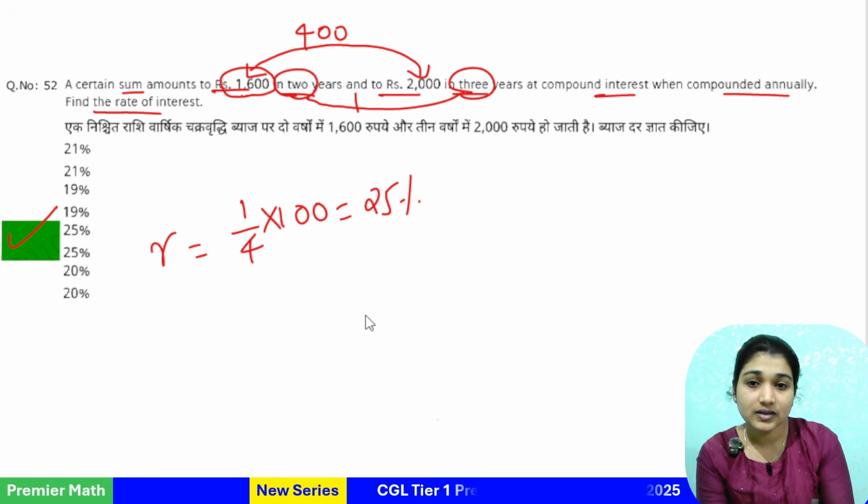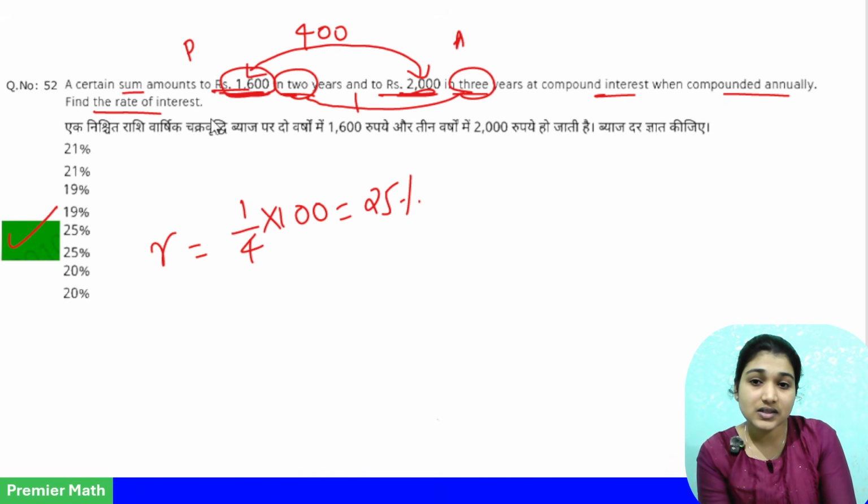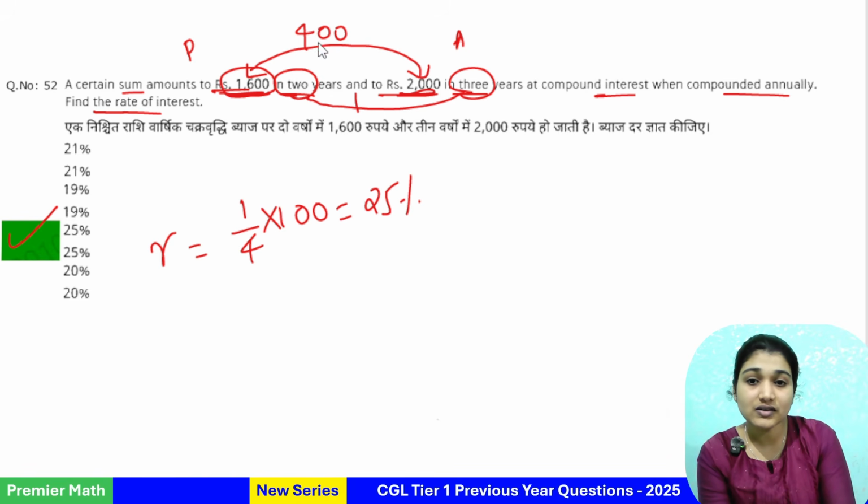25%. That is, here the amount after 2 years is 1600 and after 3 years it is 2000 rupees. So consider the 1600 as the principal and the 2000 as the amount. So principal invested is 1600 and the amount generated after 1 year is 2000, which means the interest received is 400 out of the 1600, then rate is equal to 25%. Or you can take the amount by principal ratio as well.